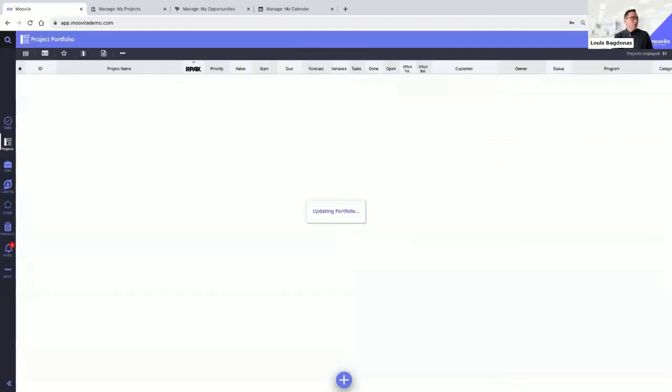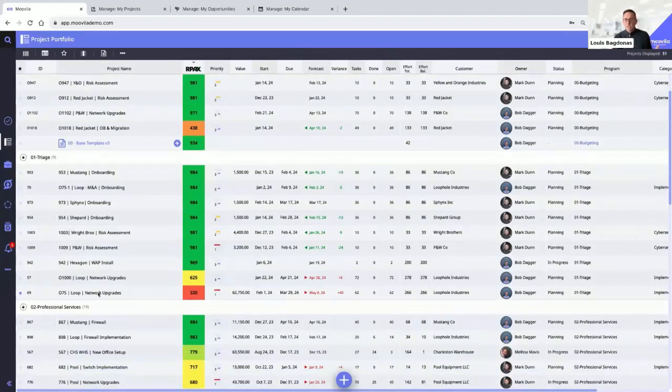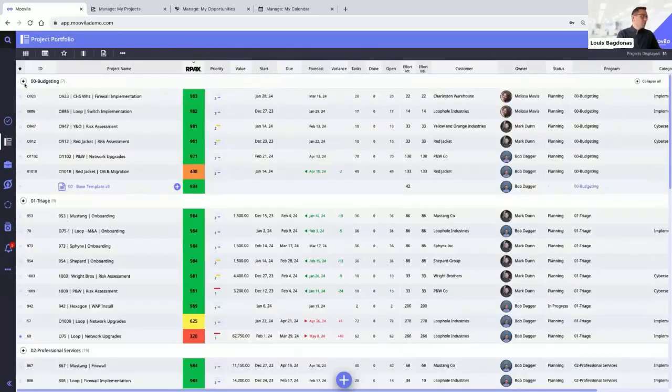So I know a lot to unpack there, showed a number of things. I haven't seen any questions come through, Kate. I'll continue to try to monitor those as they do, and I'm more than happy to jump around here within the platform. So real quick, we just recap, we showed creating that project within the PSA, bringing it over into Moovila, and then applying that template with all that information and that work plan that we've built out. So I want to show the reverse as well, right?